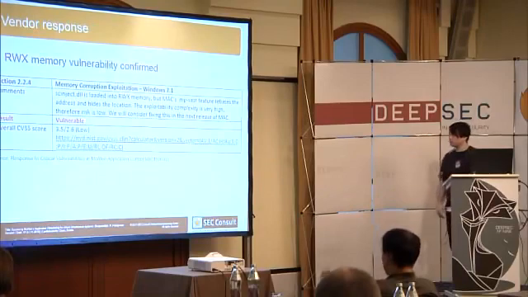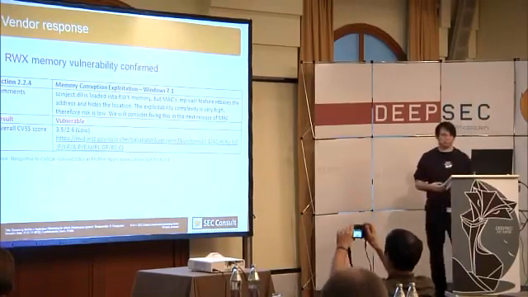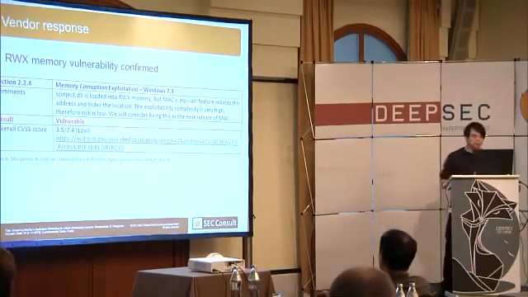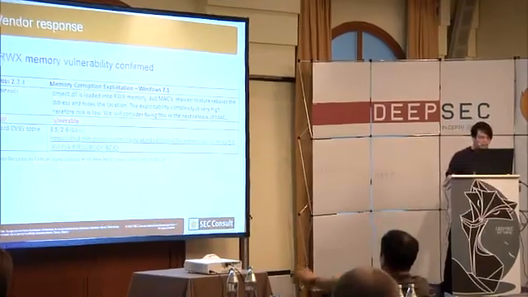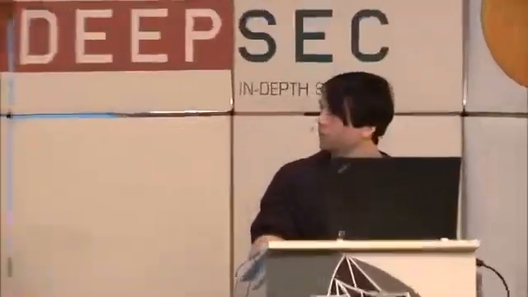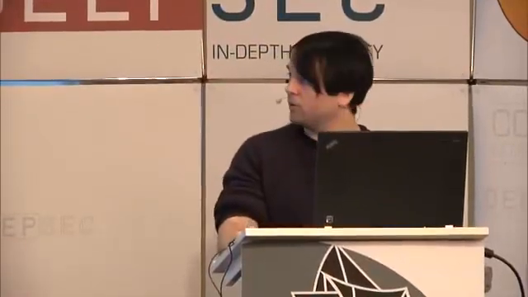Here's the vendor response. They said two vulnerabilities you reported are confirmed, for example, the memory corruption. If you allocate memory which is writable and executable, this is bad. However, they said this is very hard to exploit, so the risk is very low, and you just end up with a low score here. This is also the reason why they do not provide a hotfix or a patch. They just said that with the next release of McAfee Application Control, someone will fix it.